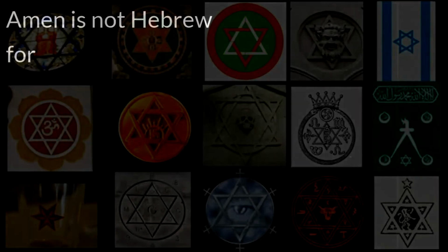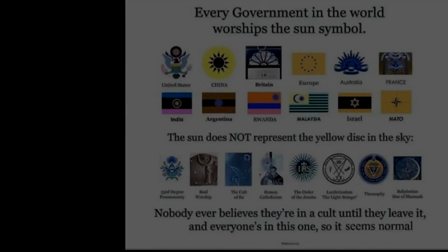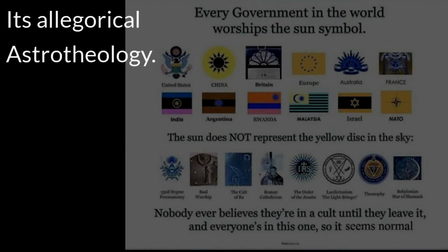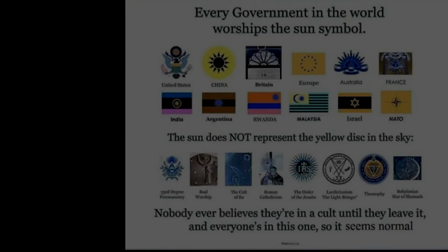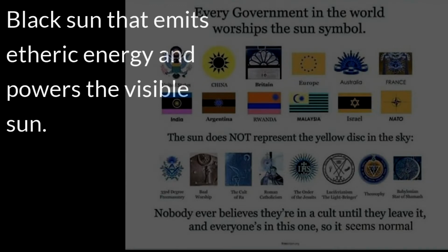Amen is not Hebrew for so be it. Despite what we have been told, Amen is actually the Father of gods. Your Father who art in heaven. The invisible sun that powers the visible sun. It's allegorical astrotheology. Amen has a multitude of names and symbols. But it all breaks down to representing the planetary entity within the celestial sphere, black sun, that emits etheric energy and powers the visible sun.